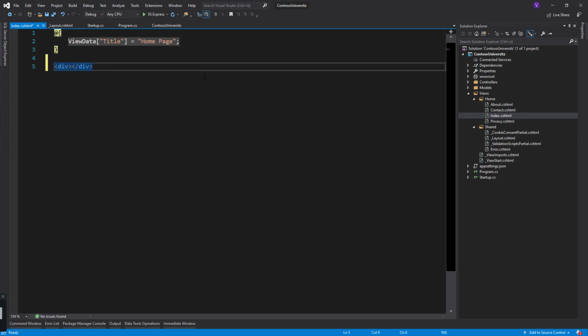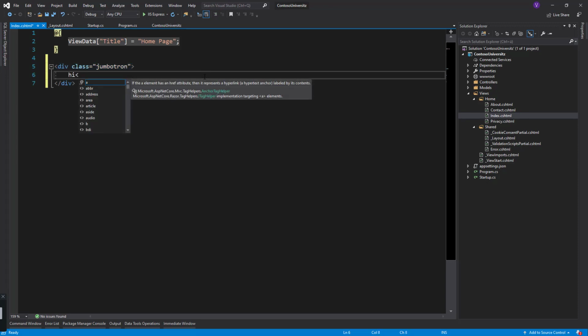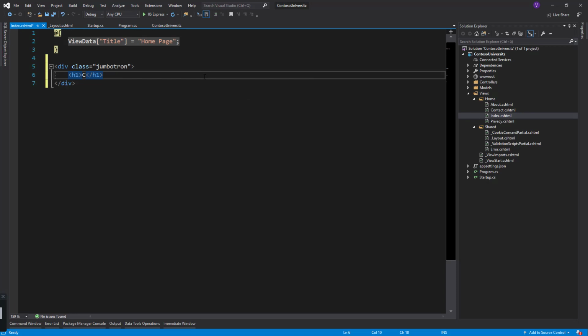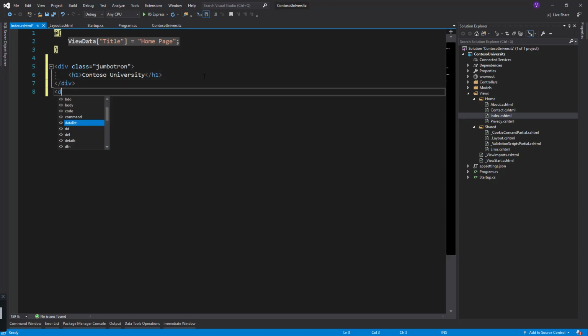So div class equals jumbotron, and some header, Contoso University, which is okay. And now some row, div class row.